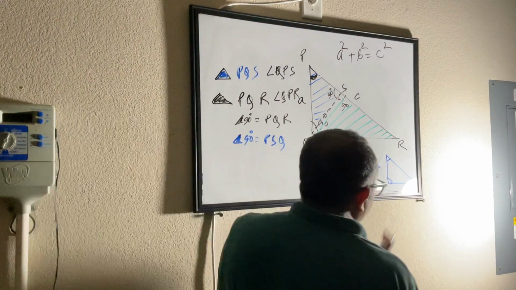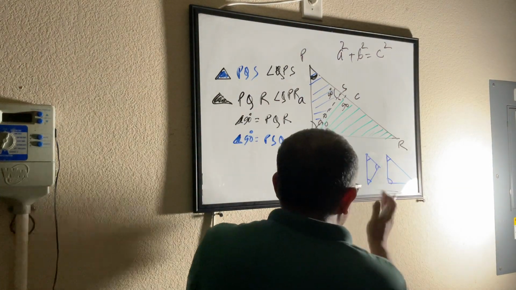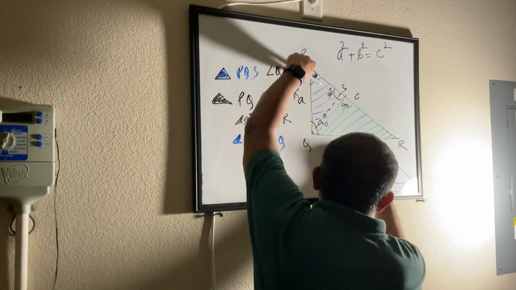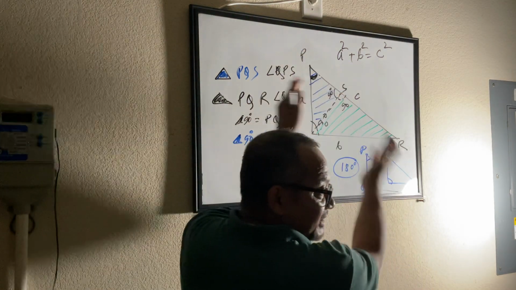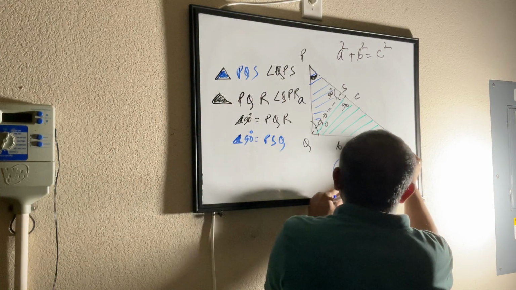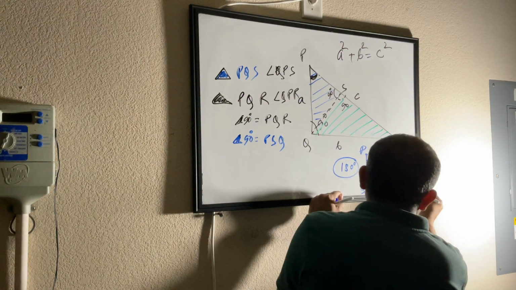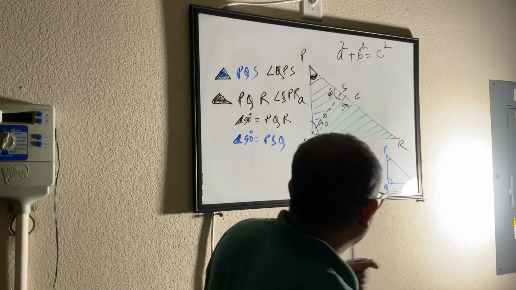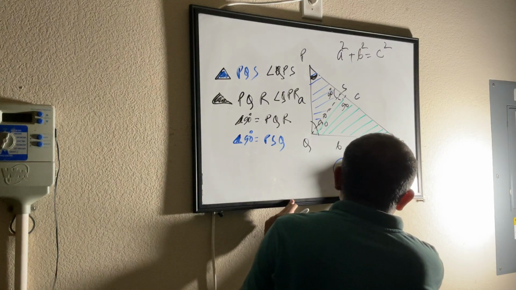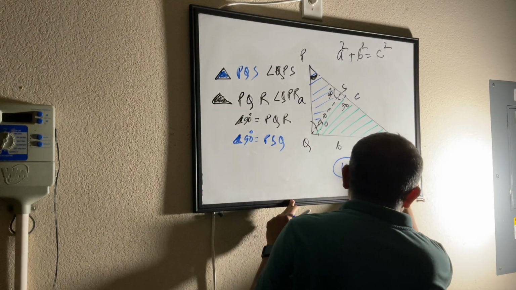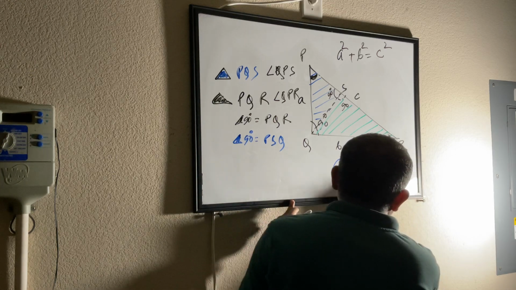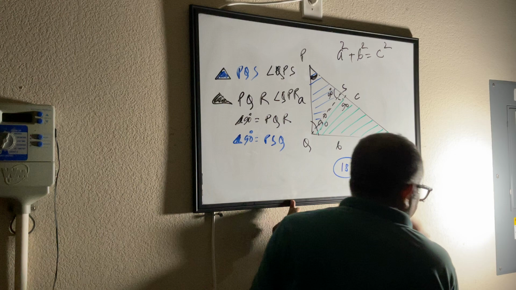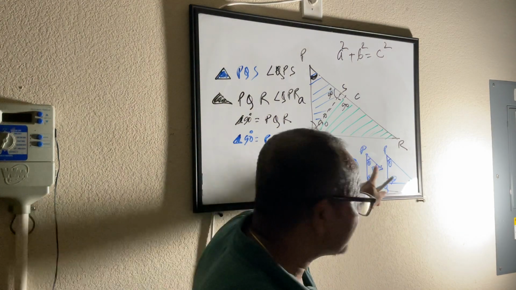I have made a picture of these two triangles, right? So this is the blue triangle. So this is P, S and Q. It's like I've taken a copy of it. And this is P, Q and R. Okay? Where, let's say this angle is 1, so this is also 1. This is 2, this is also 2, and this is 3, this is 3. Okay? This will help us find out the sides.